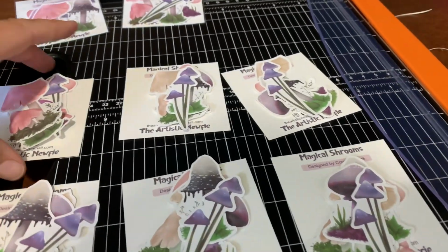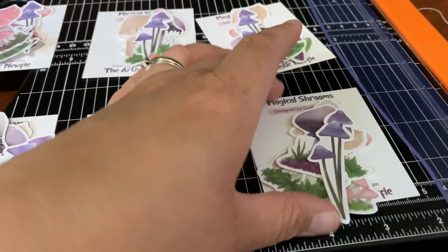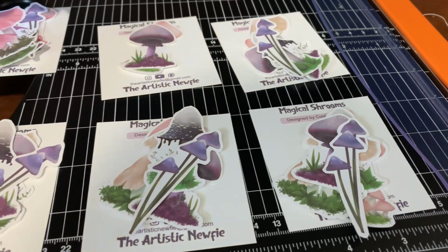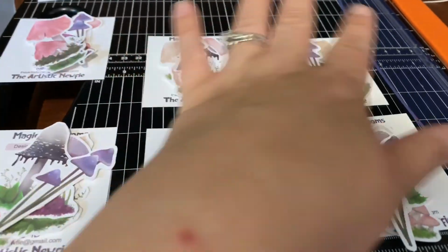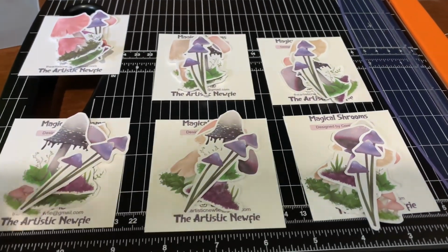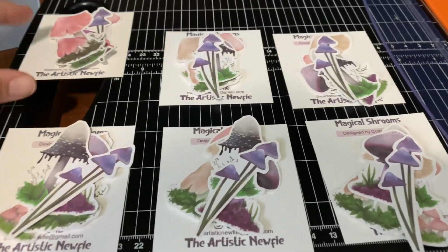As you can see, some of the stickers here are different colored caps than these. These up here actually printed properly. These down here have a little bit less vibrancy to them, but they still look great all the same. So these are the ones down here that I'm going to be giving out to the first 5 people that make a purchase over on my Etsy shop after the shop launch on Friday. And the rest, the more vibrant colored ones, will be for sale on the shop as well.